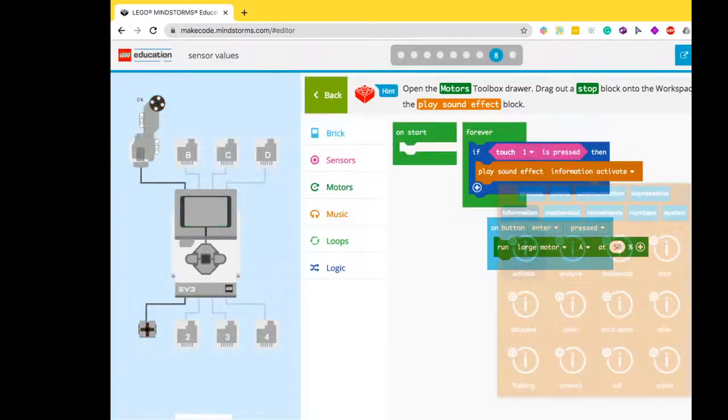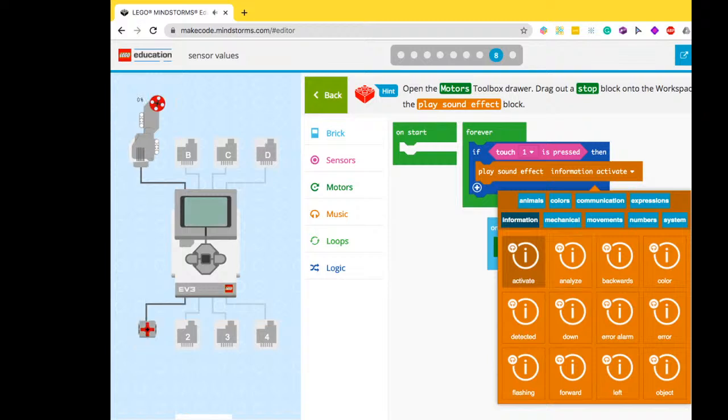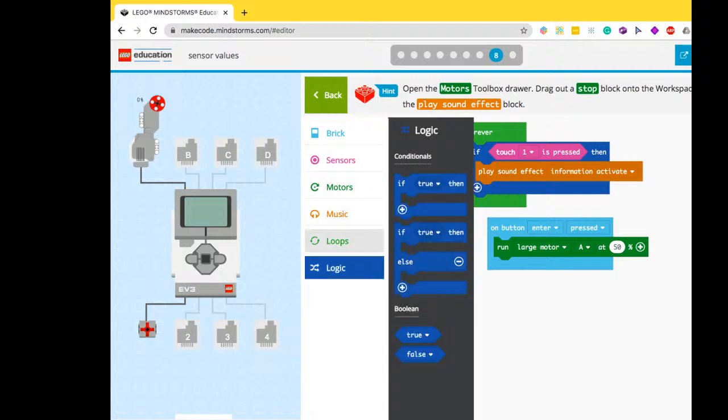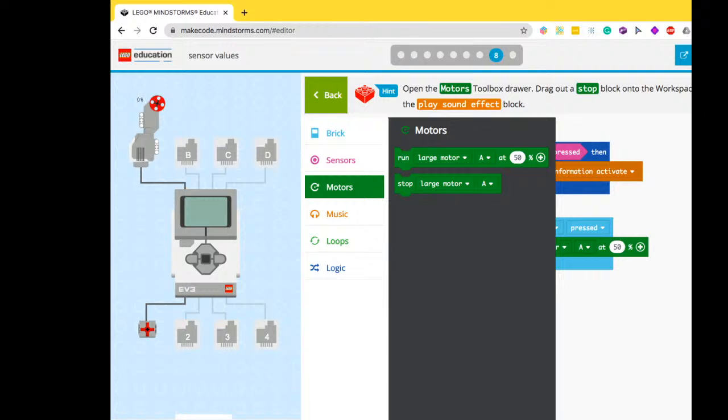I think it's information. Wait, I think they asked for information touch. Let's choose activate for now. Now drag a stop block onto the workspace and drop it in. Okay, so we have to take a stop block once again. Stop is over here. Stop motor.